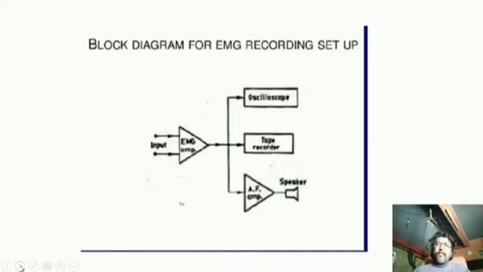As I have mentioned in my previous slide, this is a block diagram that is useful for recording the EMG setup. And as in any biomedical case, we need an amplifier, and in the case of EMG we need an amplifier for sure, and that amplifier should not be noise prone. So the designing of the EMG amplifier itself is a research area.